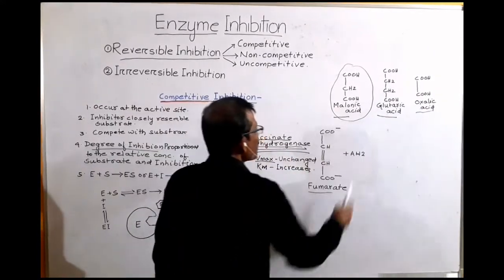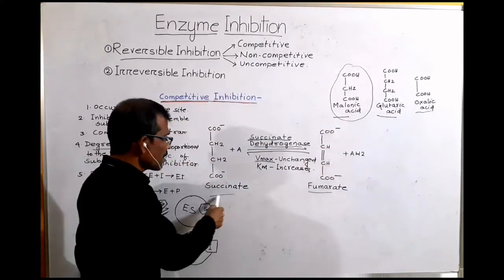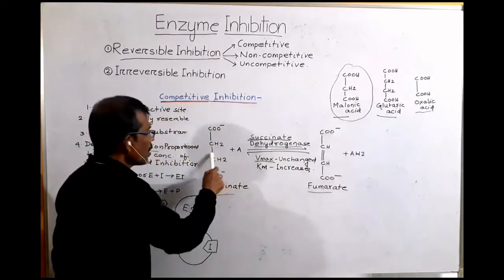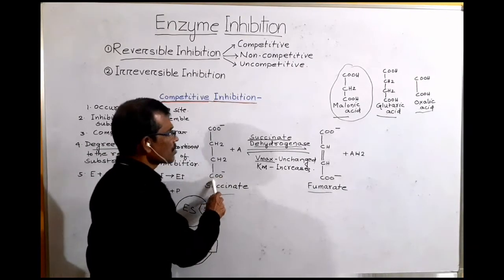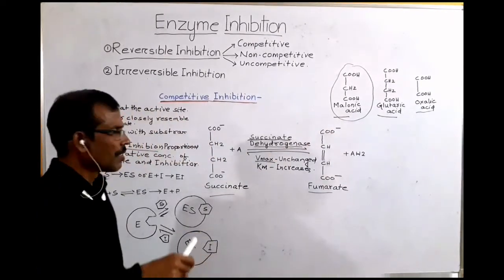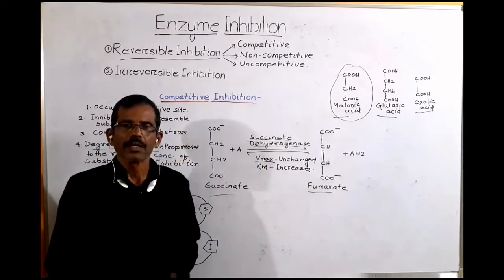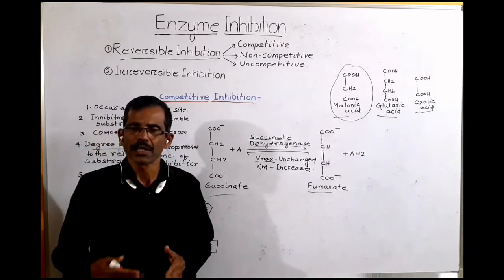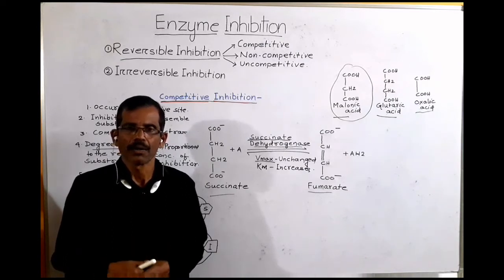Out of these organic acids, malonic acid most closely resembles succinate. The difference between succinate and malonate is only a methylene group. Because of the close resemblance between succinate and malonate, it is the most efficient inhibitor of the enzyme succinate dehydrogenase complex. Another example is that competitive inhibition can be used for the treatment of persons who have ingested methanol.